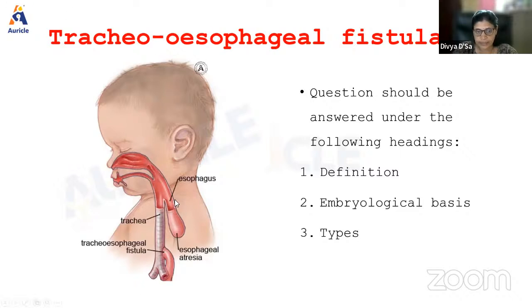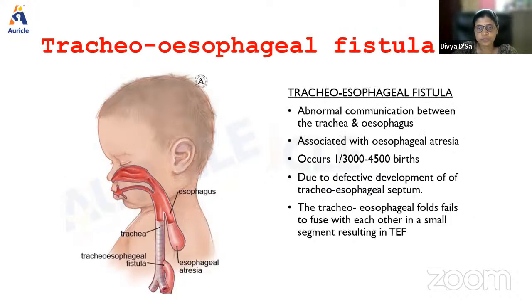So why is this defect? This defect is basically due to the defective development of the tracheoesophageal septum. The trachea develops as a diverticulum from the foregut, which later forms the esophagus down here. Between the developing esophagus and the developing trachea, a septum develops and it will separate them as development progresses. But if this tracheoesophageal septum doesn't form properly or there is a defective development of that, it results in this condition.